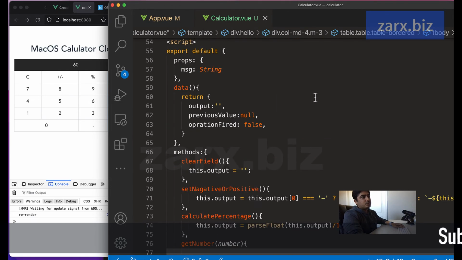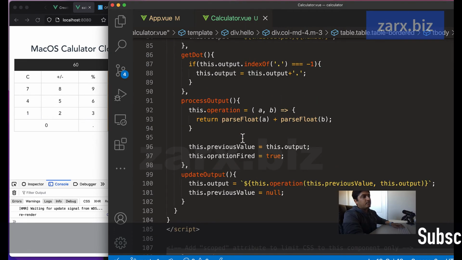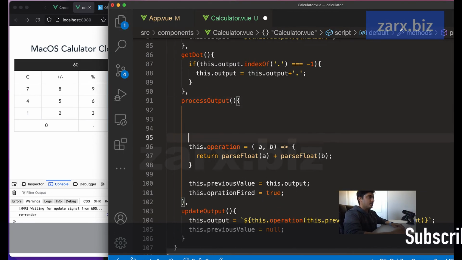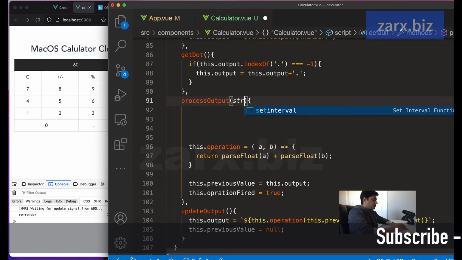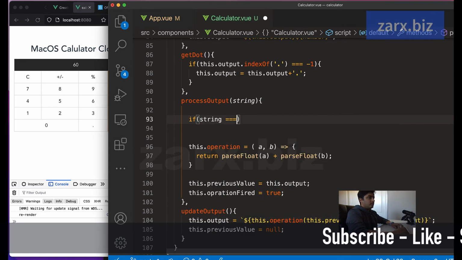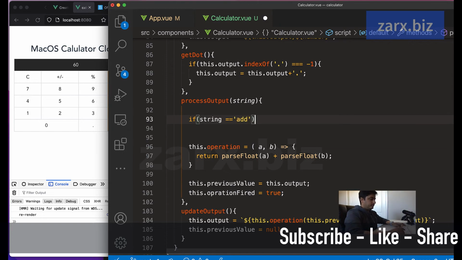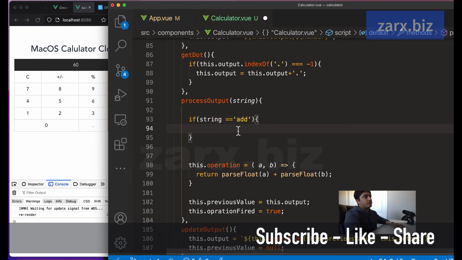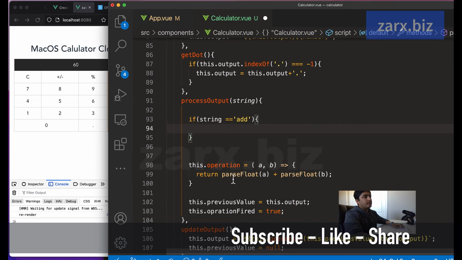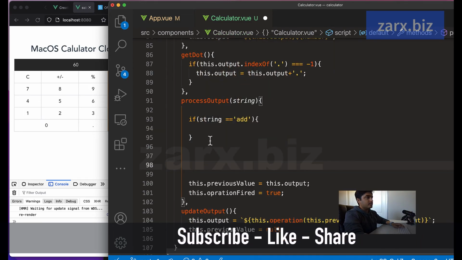So we need to check for these now. Here in the process output, let's call it string, and I'm just going to say if string equals add, what we can do is simply cut this and paste inside it.